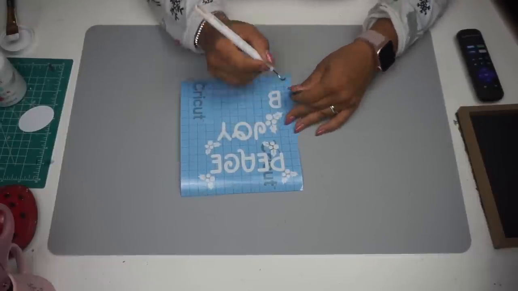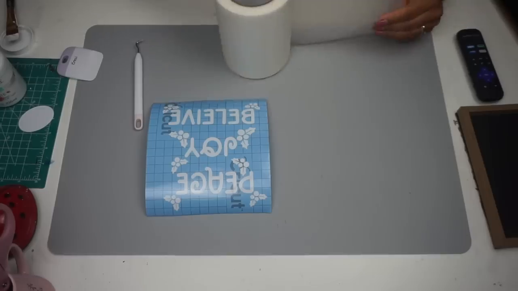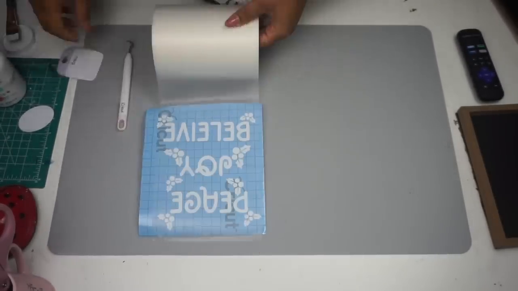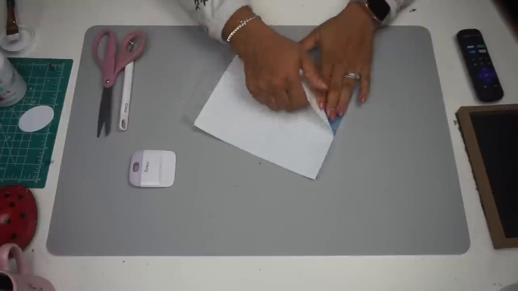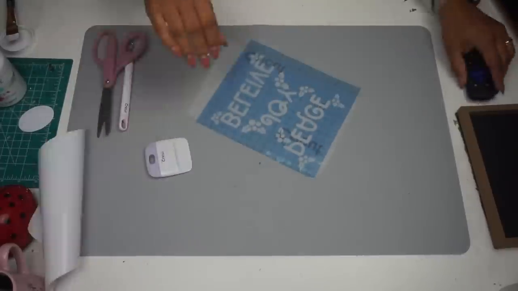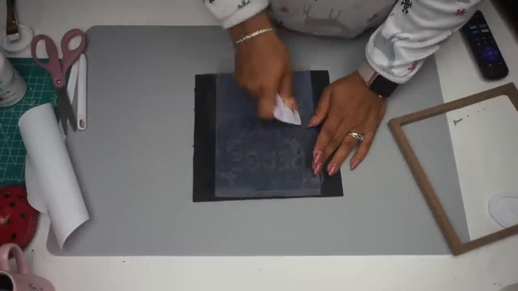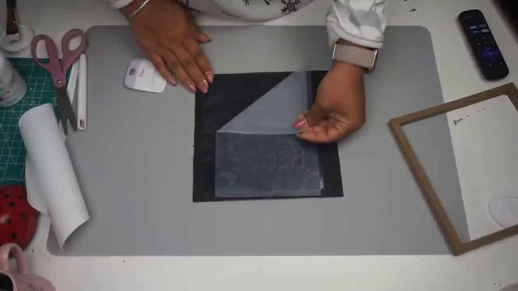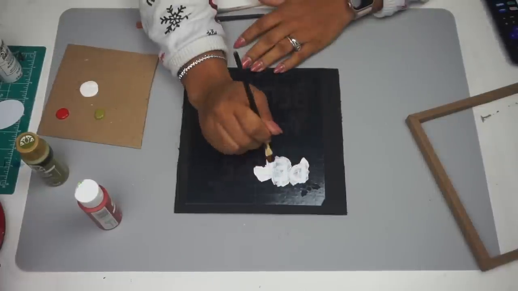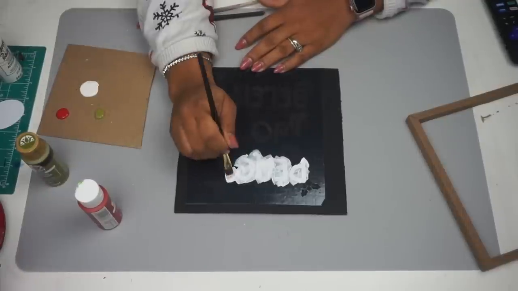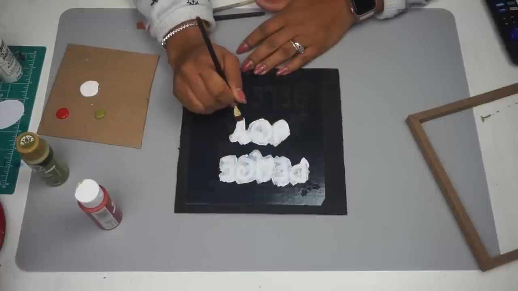But after I weeded everything out, I'm using stencil vinyl too. And y'all, I finally got my expressions transfer tape. So I got that opaque one. And I'm so happy that I got this. It works like a charm. It's so easy to use. So once I put my transfer tape on top, I then peeled away my stencil, put my stencil right in the middle of my sign, made sure I had my measurement right by putting my frame over top of it, and then just smoothed it all down. Now I'm using this white, green, and red color, all acrylic paint from Apple Barrel and Folk Art. And I'm just going to paint those words white. And then I'm going to paint my greenery green and my berries red. And I did two coats of this.